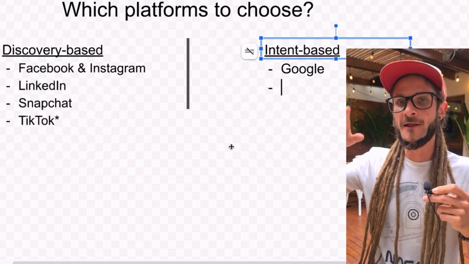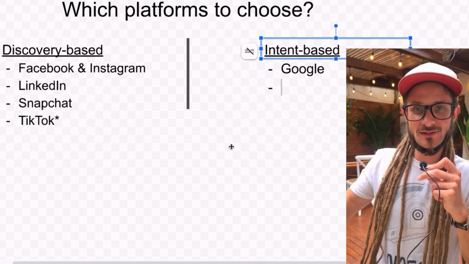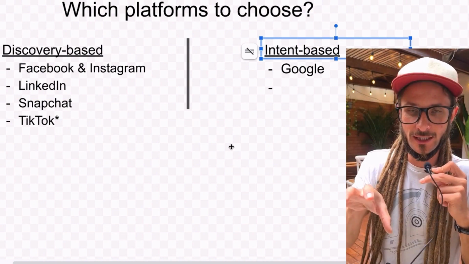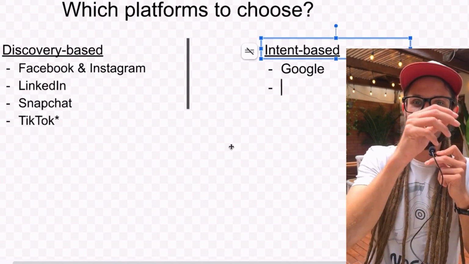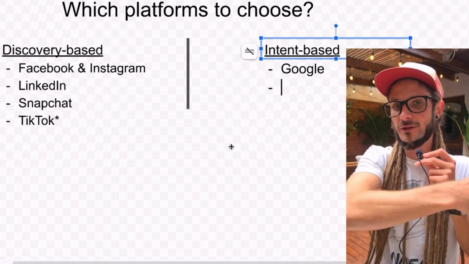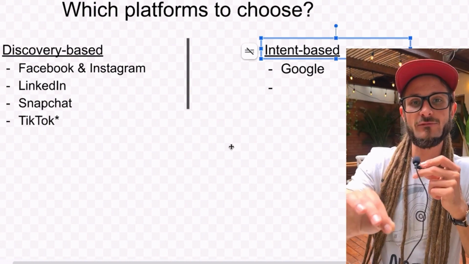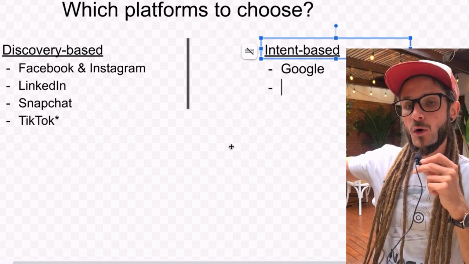Okay. So if you imagine the customer journey, looking at it very simply in 3 different steps. You've got awareness, so people who have never heard of you before. You've got consideration, people who are considering you. And then you've got the decision-making stage, which are people actively making the decision to choose your business. So that's a very simple way of looking at the customer journey. And intent-based touches more on the consideration and decision-making stage, whereas discovery-based platforms are touching more on the awareness stage.